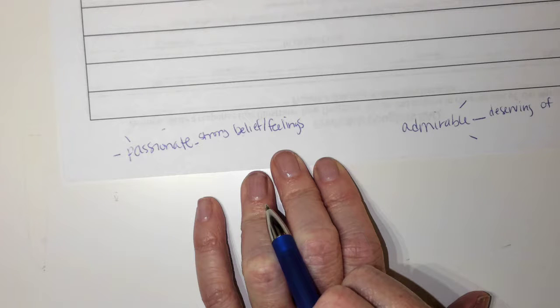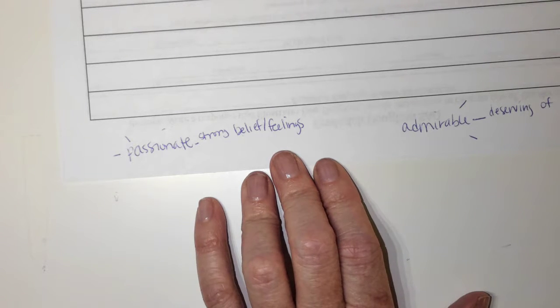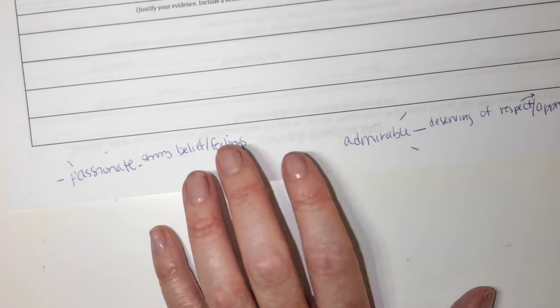Okay, this side of the room, find me two quotes on the front side for passionate. That side of the room, find me two quotes for admirable. Only on the front side, look at the things that we annotated. Ready, set, go. Jeez, Micah, just start throwing book stuff around. I know, I'm sorry. Nothing on the back, just on the front.